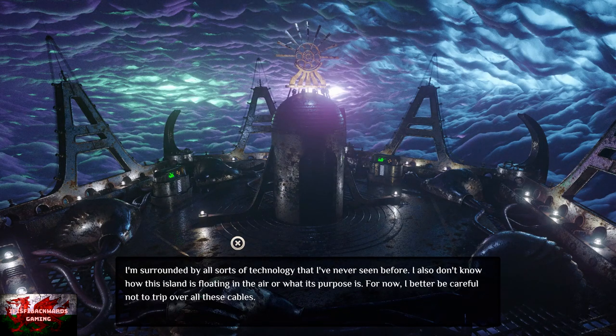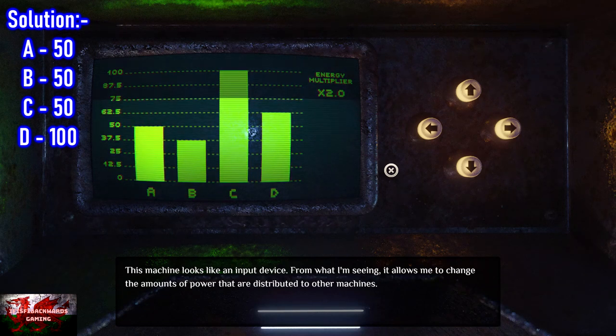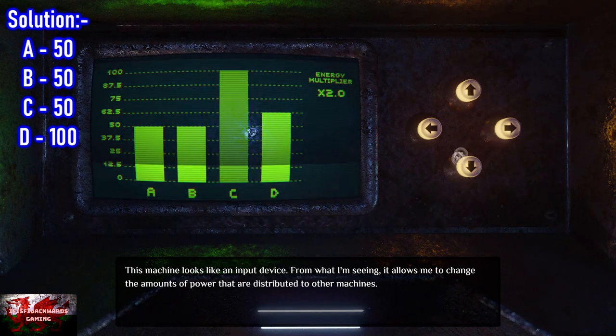So that's the first lot done then. Go to the right hand side computer now and input 50, 50, 50 and 100. And that is that. Then you click on the portal and we are done with the game.